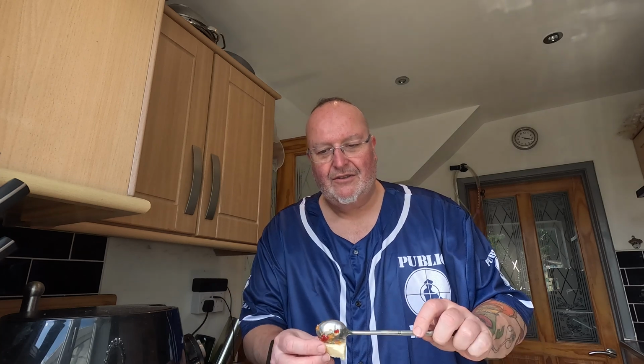Right, bit of cheese. I'm not sorry for talking with my mouth full. I'm excited. So, this works so well on cheese. So a bit of it on cheese just there. The sharp and sweet and spicy with the creamy of the cheese. Honestly, cheese and crackers, cheese and biscuits, cheese sandwich works absolutely wonderfully.